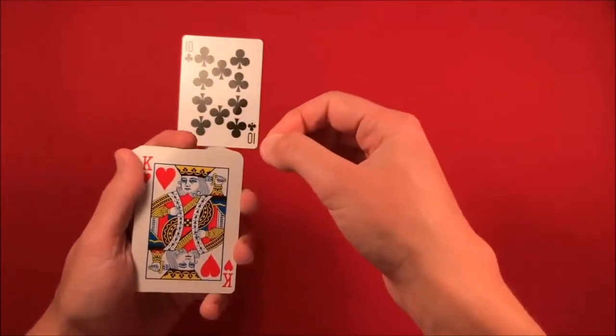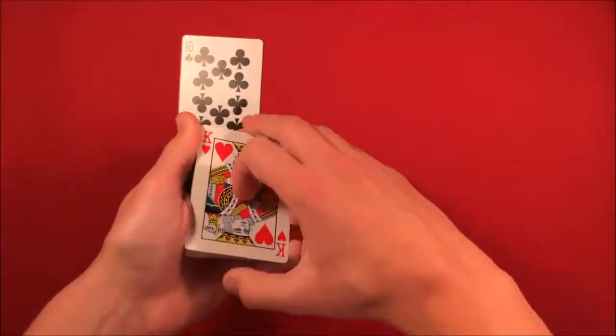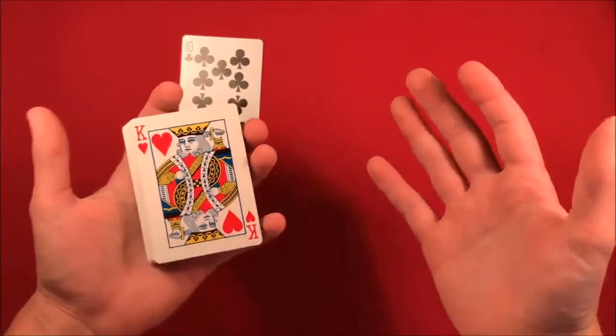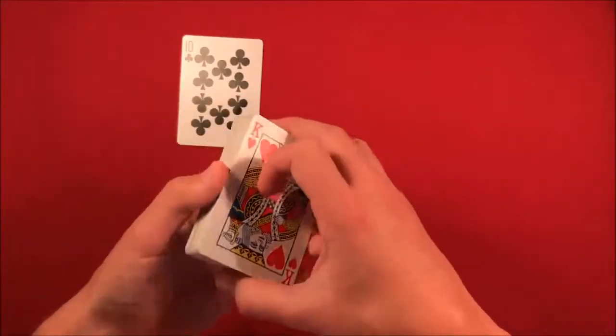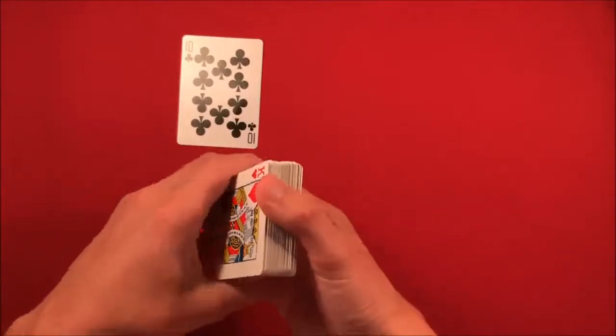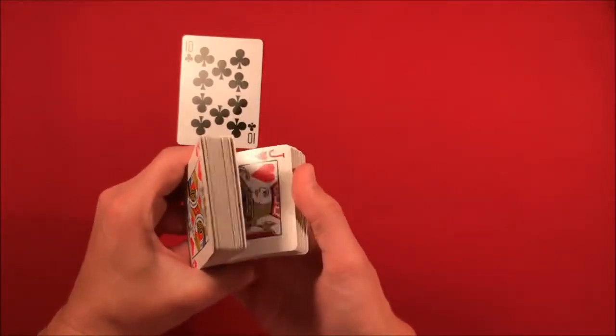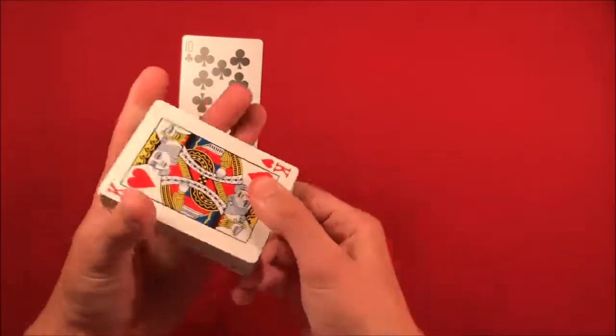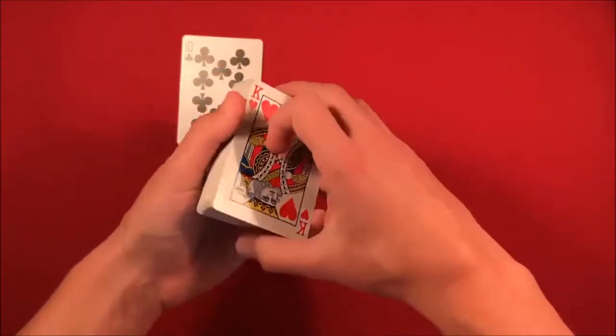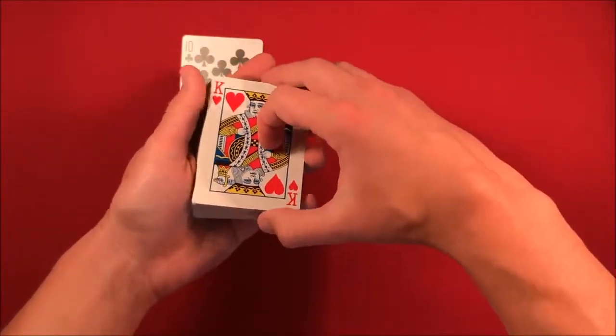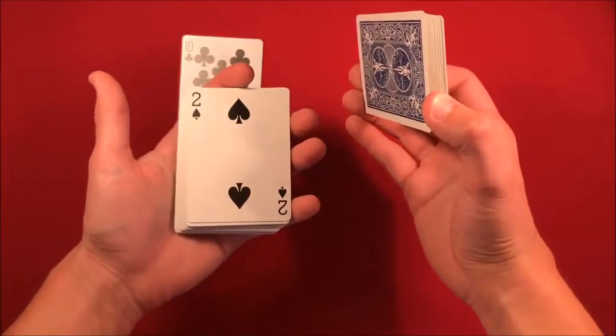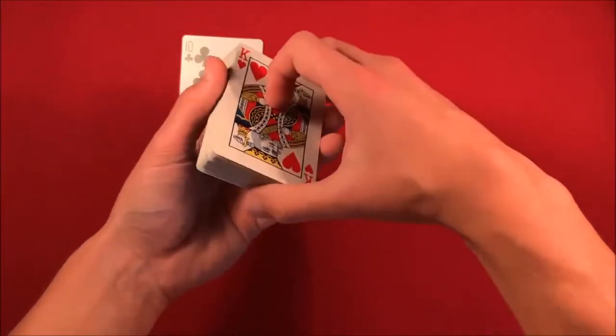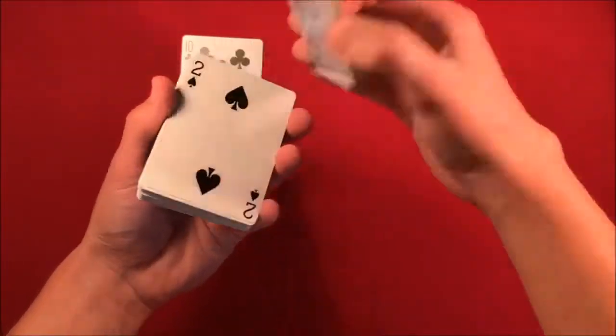So the way he did this was the soccer ball page. When he told Simon to, you know, just pick up the deck wherever, it's a forced page. So essentially he goes, you know what look, I should have been doing schoolwork, but I've just been doodling. So he shows him like that and says, you know what, go ahead and just pick up whatever page you want. So anywhere Simon would pick up, it is going to be that two of spades or that soccer ball. Anywhere he cuts, it's going to be the soccer ball.